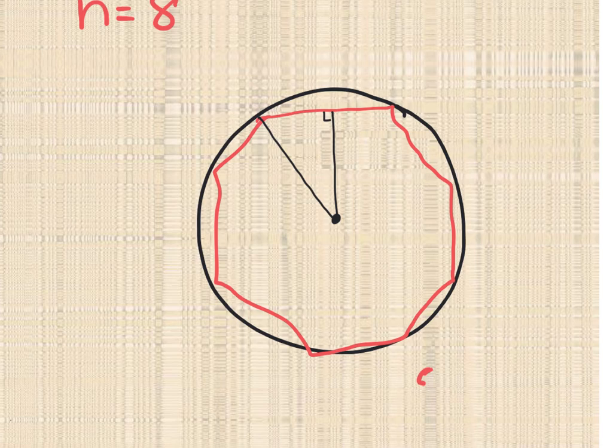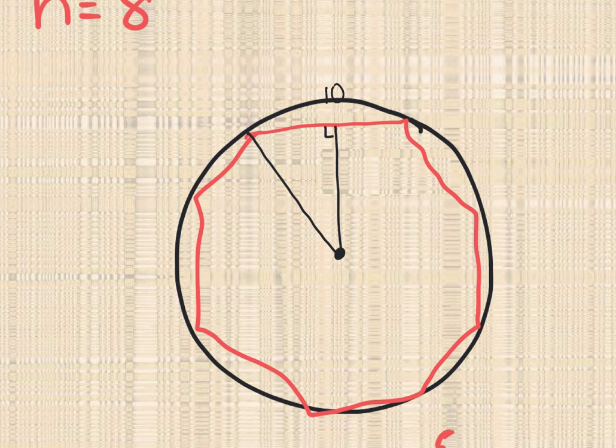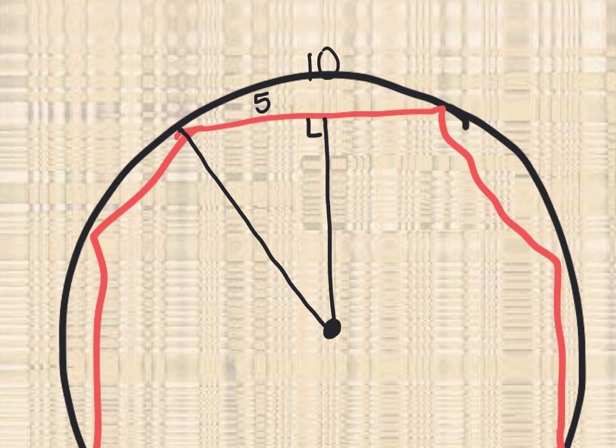That makes 90 degrees. We do know that each side of the octagon is 10 units. So the side that we're looking at of the triangle is 5, because the apothem is going to cut it in half. Next, we want to figure out what this angle is, so then we can start to solve for the triangle, because all we need to know is the apothem, and then we're golden, okay? So we're going to do 360 divided by 8 divided by 2, and that'll give us 22.5. So we know this angle is 22.5 degrees. You could have also done 360 divided by 16, taking the number of sides and multiplying it by 2.